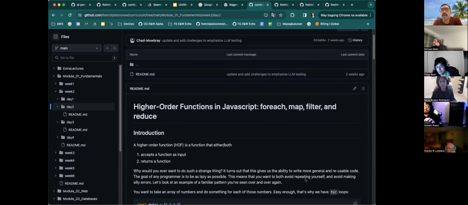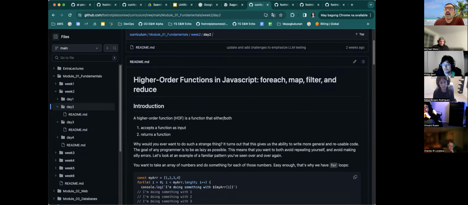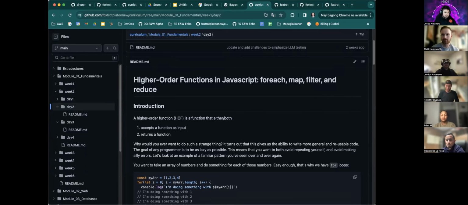So we covered, well, Jordan covered higher order functions in JavaScript last Tuesday. How did you all find this lesson? On a scale from 1 to 5, was it challenging? Was it easy? Just toss some numbers out there. It was easy. Okay, cool. Pretty straightforward. Okay.